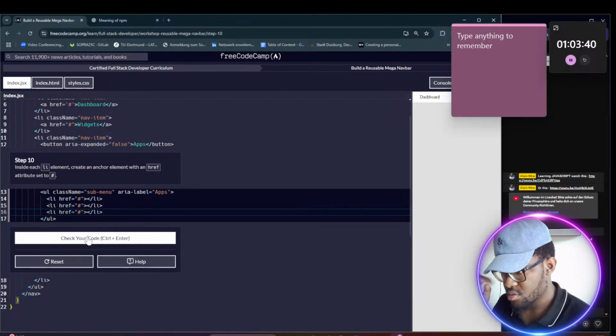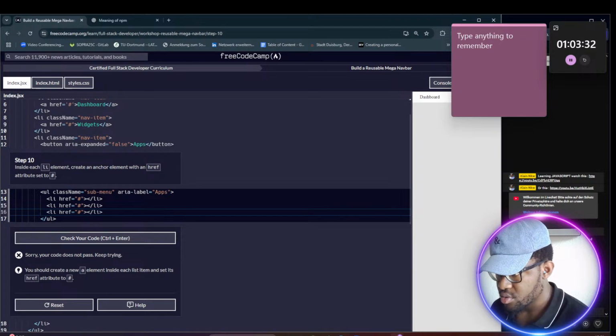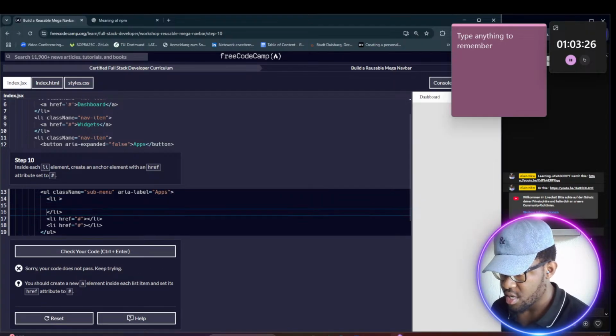Okay, there's an error here. Oh, okay, that's it. I'm supposed to create an anchor element. I made an error. I was supposed to even check whether I did it correctly. So anchor element A, and inside it I search this guy. Let me delete this guy here.